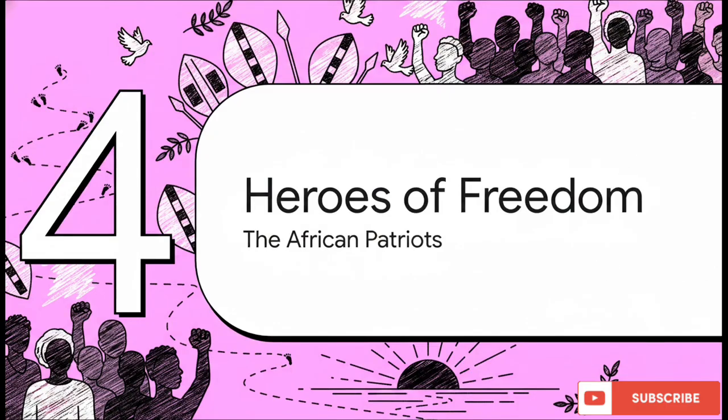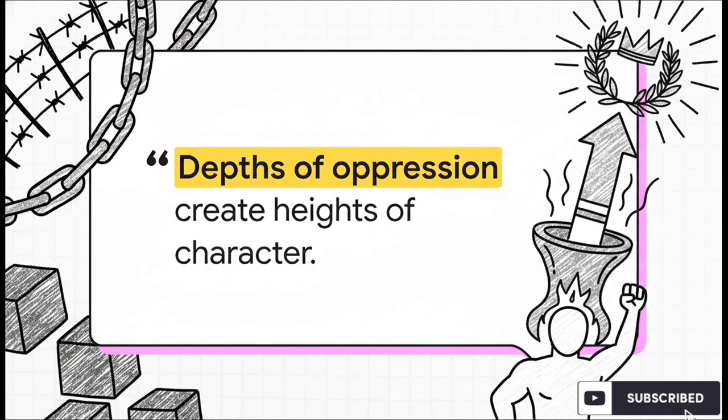Okay, on to Section 4, the heroes of freedom. Because Mandela always insists he did not walk this incredible path alone. There's this striking, almost tragic paradox in the struggle. The brutal decades of the apartheid system tried its absolute hardest to crush the human spirit, right? But instead, it acted like a crucible. Those very depths of oppression unintentionally forged leaders of just unimaginable resilience, creating towering heights of human character.